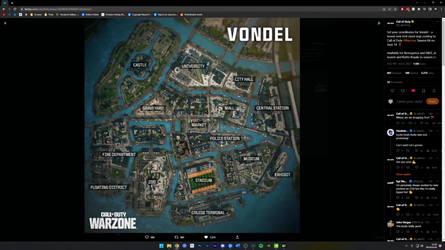Over here at the museum, we've got a joint area with a little road that runs through the middle. There's a cruise terminal out here, fire department. There's a floating district, which looks kind of like houses. And there's a giant university and a city hall up at the north of the map. So lots and lots of new areas that we're going to be able to explore, starting next week on Wednesday, so looking forward to it.